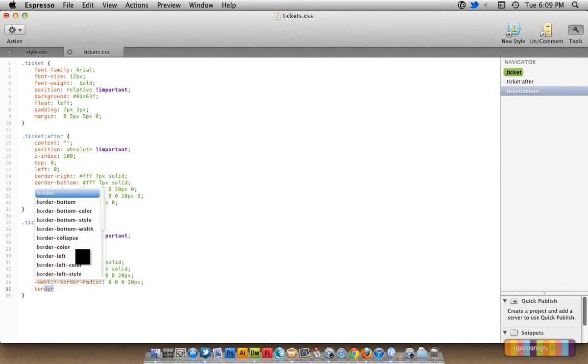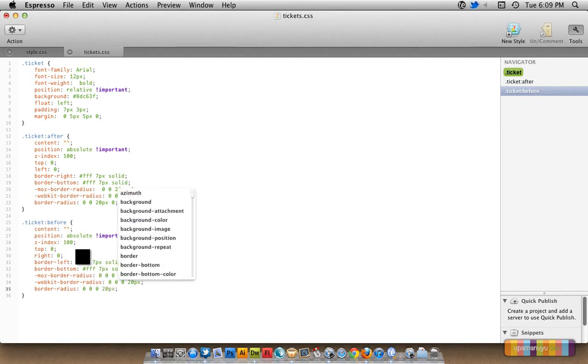Add border radius of 0, 0, 0 and 20 pixel. So that's all with Ticket before.